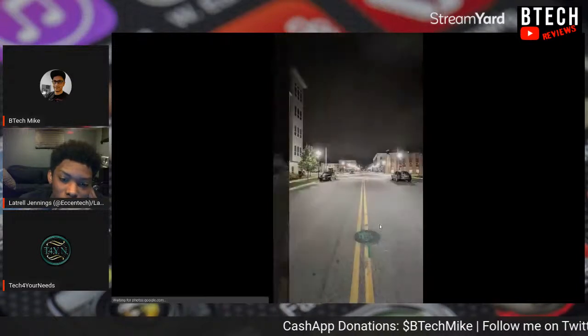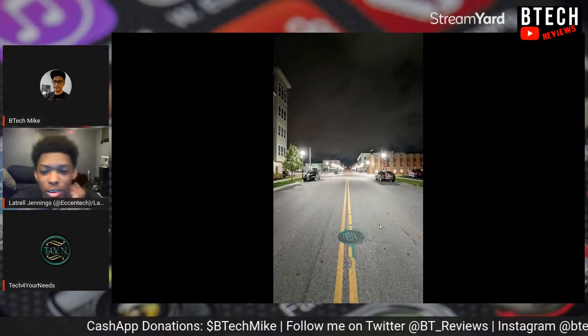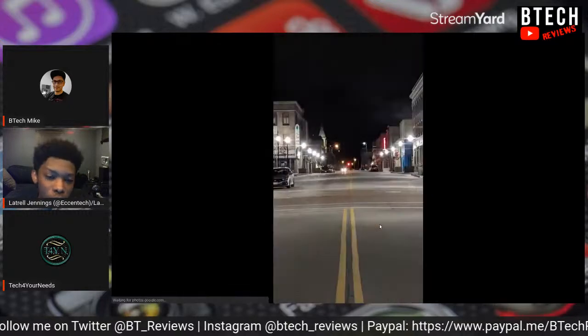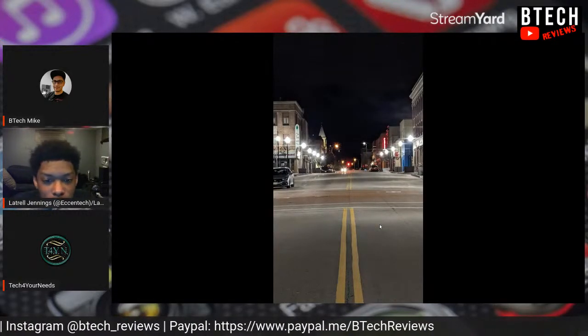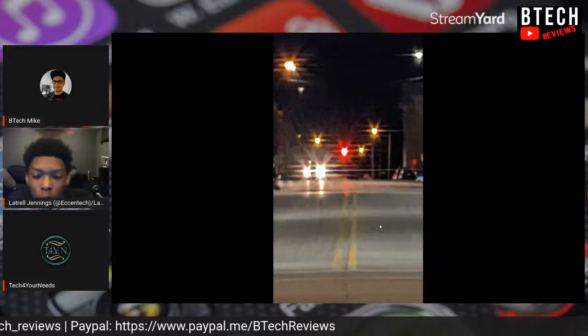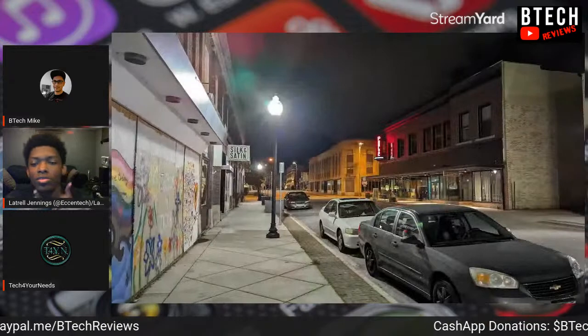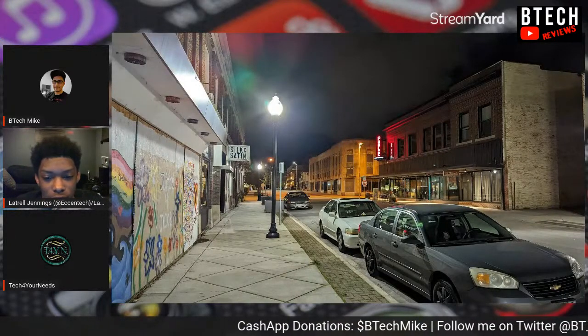And this was one of those times where all of the streets had no cars at all, which is a perfect time for me to capture these pictures, because it doesn't happen that often where I can get pictures of no traffic at all. I mean, it's still a little bit of traffic, but yeah, that looks great in my opinion.